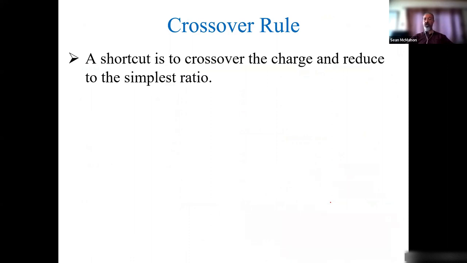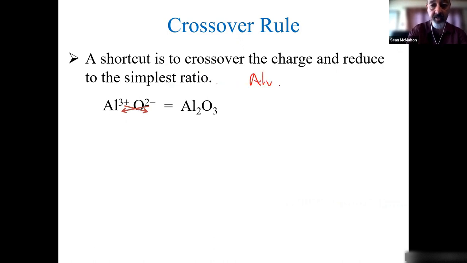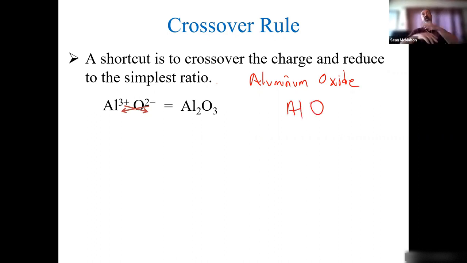And we're going to fully utilize that crisscross crossover system. That's what I did earlier to show you. Hey, if someone tells me you have aluminum oxide, this happens all the time. Because students, they watch lecture, and they're like, this is easy, man. This is easy. And they're like, aluminum, boom, oxygen, boom, I'm done. No, you're only half right. So if this is worth 2 points, you get 1. Why? You don't have the correct ratios.